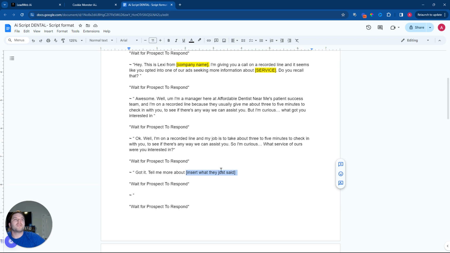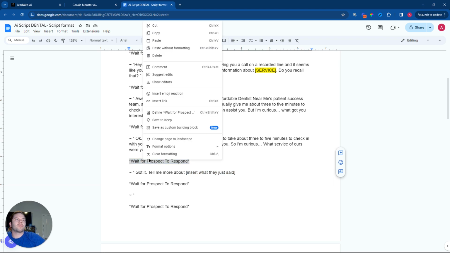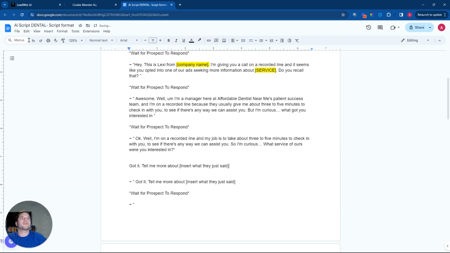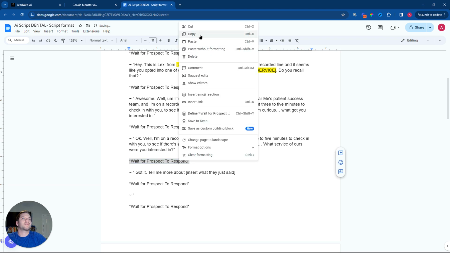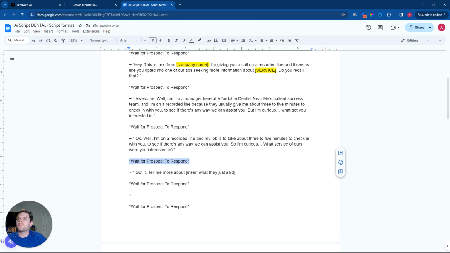Let's see, I have a number of them already pre-written out, so I'm just going to copy and paste that in here for you. And by the way, this is going to be in the description underneath as well, just for reference. You can always copy this and use it for your dental practice. Let's see.